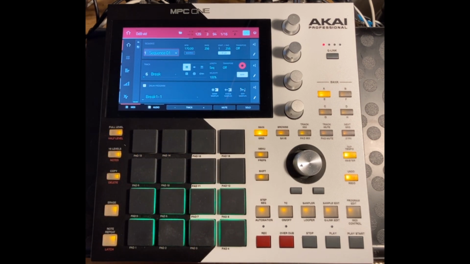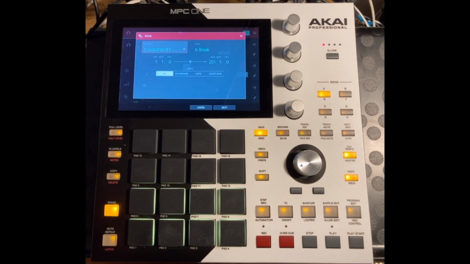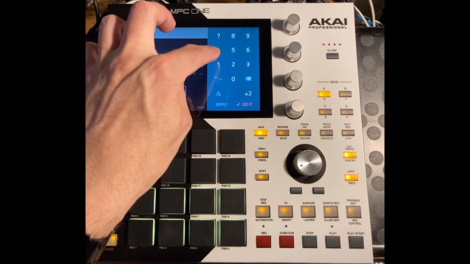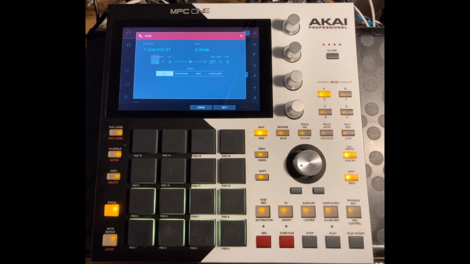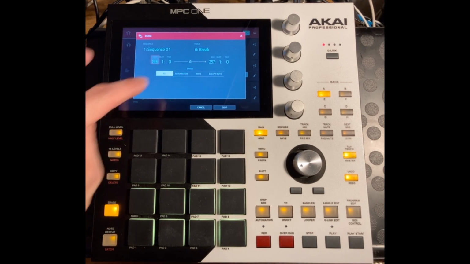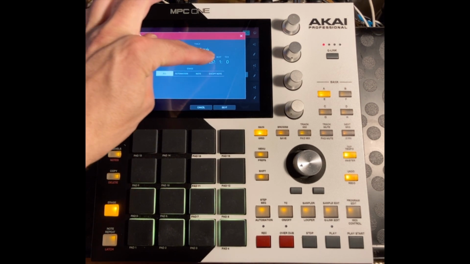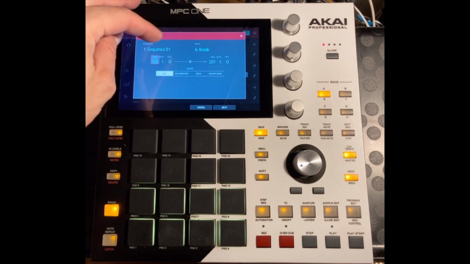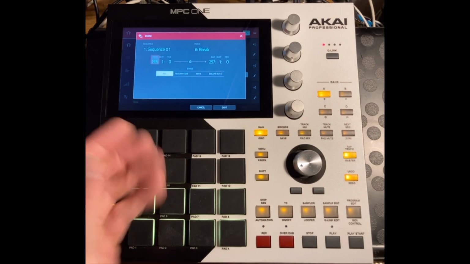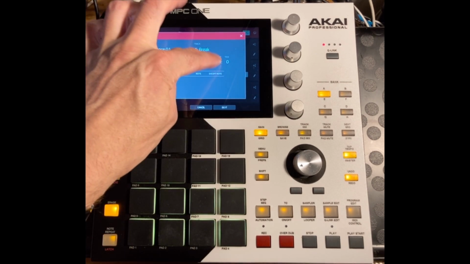So on our second copy of this break, I need to go to erase and erase it from bar 193 up to, let's actually erase it to bar 225, and that gives us another 32 bars of our original break before this second break comes in, and that will lead us all the way up to bar 257.